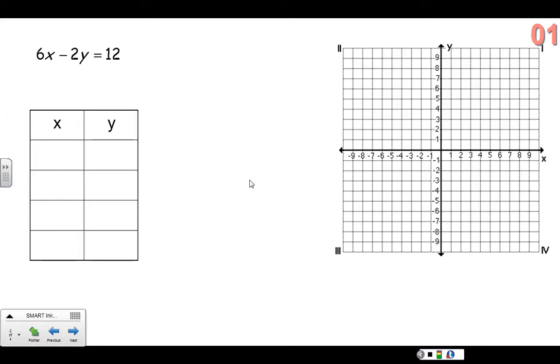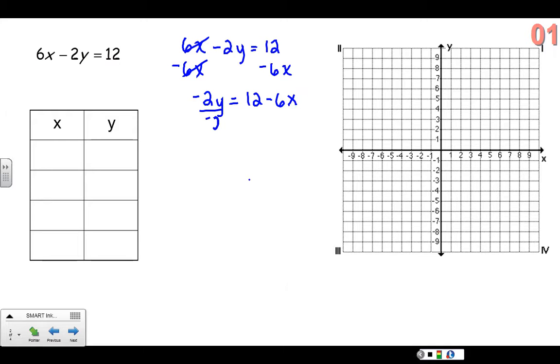So let's do that. To solve this equation for y, we're going to do a little algebra on it. If you remember solving equations, if I'm trying to get the y by itself, I'm going to move the 6x over, so I'm going to subtract 6x from both sides. So I have negative 2y equal to 12 minus 6x, and those can't be subtracted because they are not like terms. And then lastly, I want to divide everything by negative 2. Hopefully that'll get me in a better shape to plug numbers in. So y equals negative 6, and then negative 6 divided by negative 2 would be plus 3x.